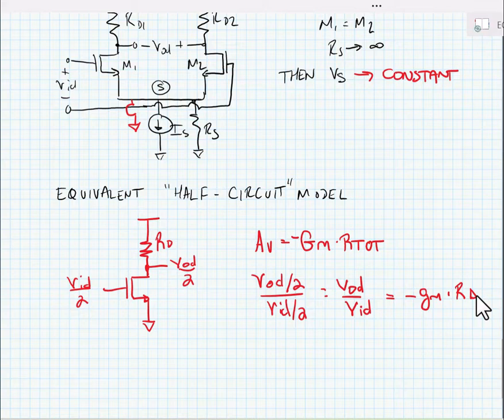All right, so interestingly, we now have two different ways to analyze a differential circuit. If we can assume symmetry, we can draw this equivalent half-circuit model. If we can't assume symmetry, then we can always rely on superposition. Either way works. The half-circuit model is much simpler for us to compute because it is a simple common source transistor amplifier. In the next video, we're going to look at the common mode gain.